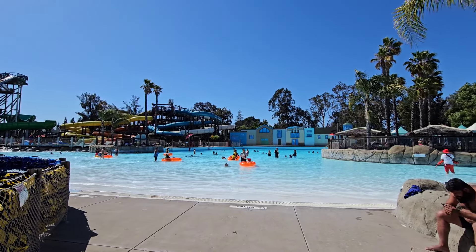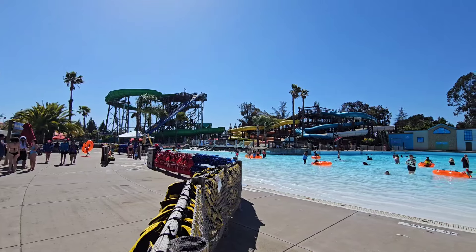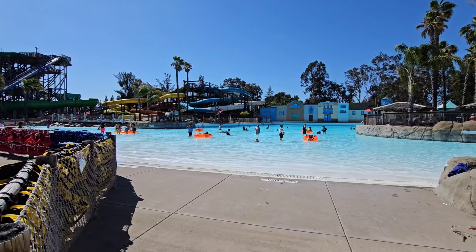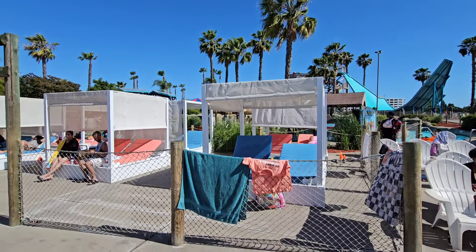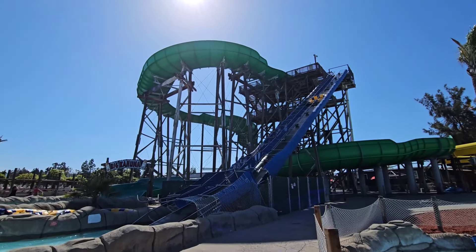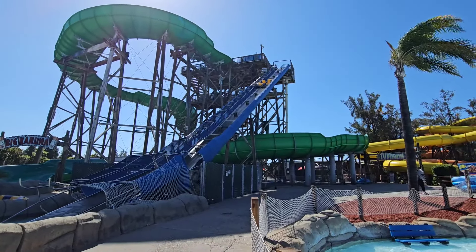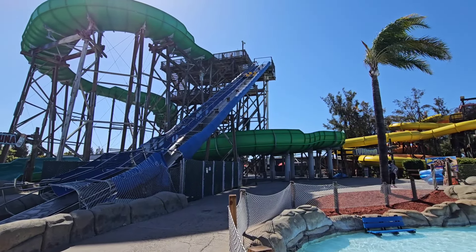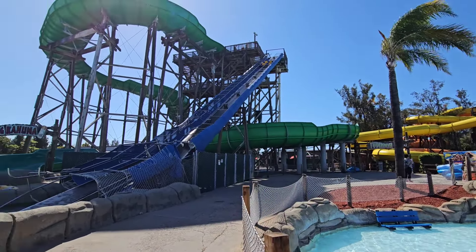The wave pool's not going. Wonder what's going on there — that's not good. It's just a very flat wavy piece of water right now. Hopefully they get that going and fix that because that's a big thing to have here. Got the Breaker Beach Loungers — these are really cool. The Big Kahuna — this is really cool. You get a group of friends on an inner tube raft and it goes all the way down kind of like a Grizzly River Run, but you're getting wet. You go up these slopes pretty high too. It's a lot of fun — definitely worth getting down on.